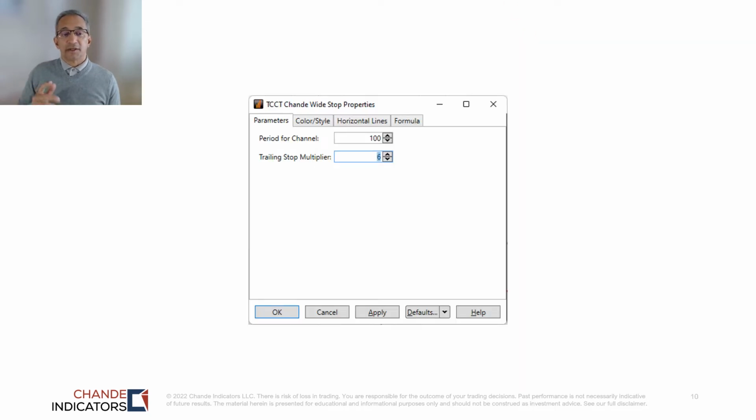So this template or this chart shows you how the width of the trailing stop is set. We're using the 100 bar high as a reference. We have some measure of volatility, which is a sense for how much prices are bouncing around. And we are multiplying that by 6 and subtracting it from the high. So the larger this multiplier is, the further out you will be from the high. So the less likely you are to be stopped out, but then you'll also be slow at the exit. So it's a trade-off. And since we don't know exactly what prices are going to do, we pick a value and stick with it. Sometimes it works great, and sometimes it works sort of okay.